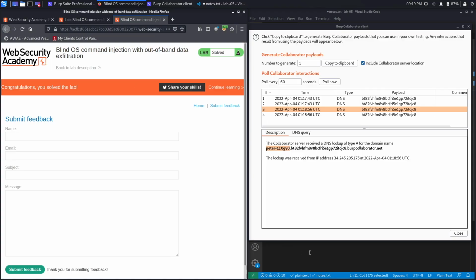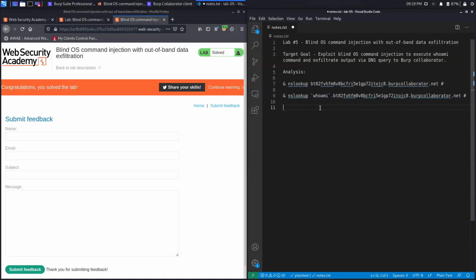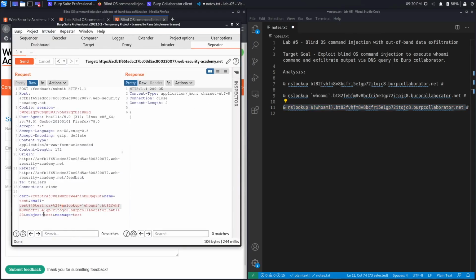So we successfully completed the exercise, but before we review what we performed, I promised that I'll show you the $ sign way of doing this. So it's really similar. Again, instead of using backticks, all you would do is put a $ sign, put it in brackets, and this is another way of running commands, but I believe this is the deprecated way of running commands if I'm not wrong. So let's copy this and confirm that it works.